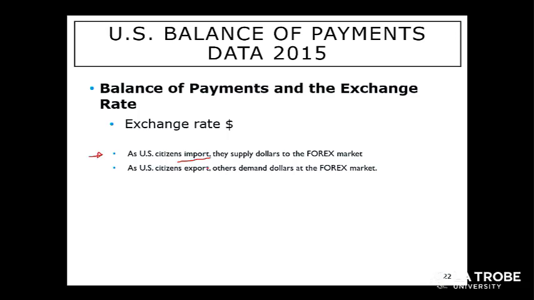Alternatively, if you sell things to your trade partners, to overseas partners, then when people pay you, they will need to demand your currency, right? So they need to convert their currency to yours, thereby increasing the demand for your currency, okay? Similarly, when the US government has to buy foreign reserves, they would have to exchange that with their own dollars, right? So when they sell the dollars, they increase the supply of the dollar in the world, okay?